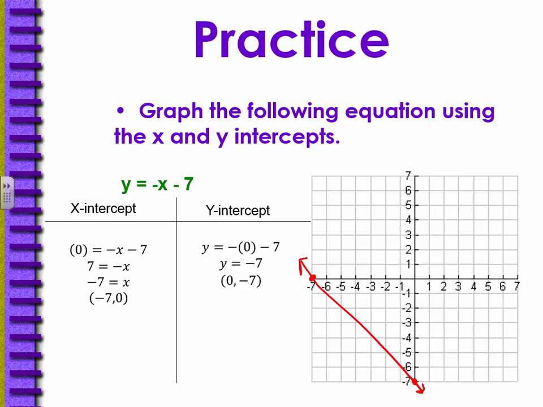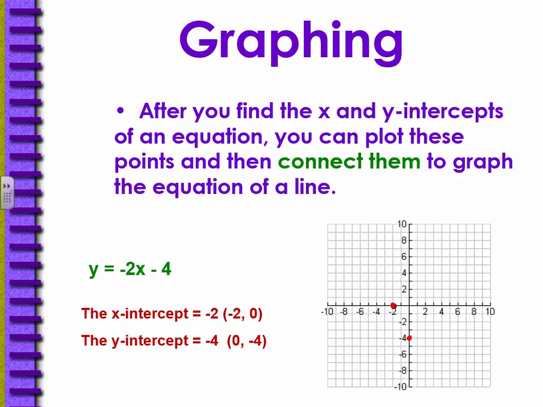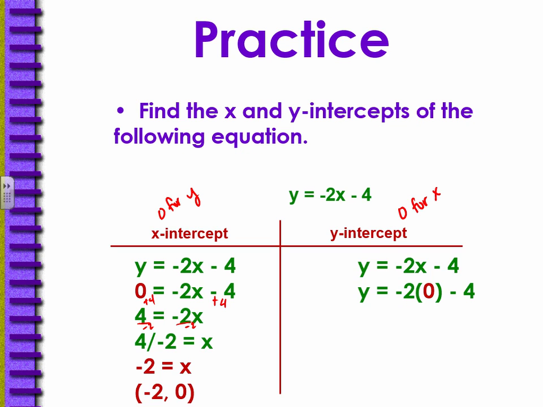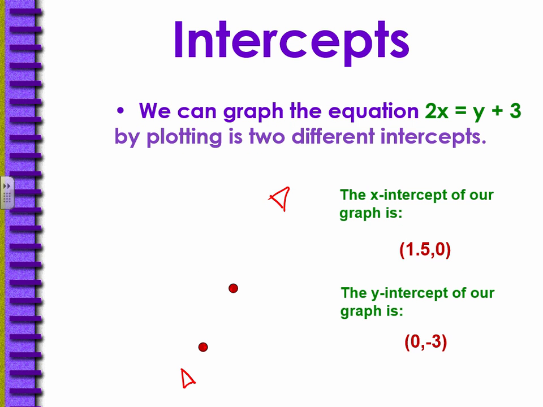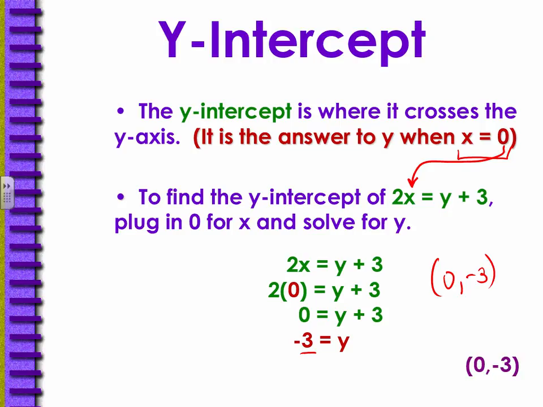And that is the end of the lesson for x and y intercepts. I do want to point out one little thing. When we were graphing equations, we were isolating the y. Notice that with x and y intercepts, you do not have to have y by itself to find your x or your y intercept. You can have it in the format it's given.